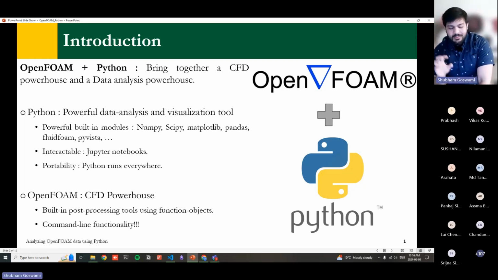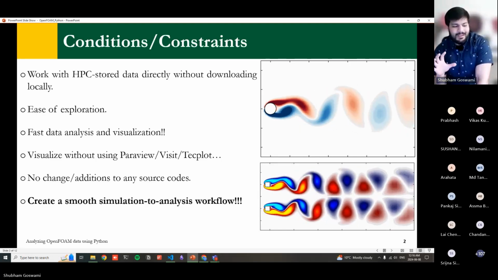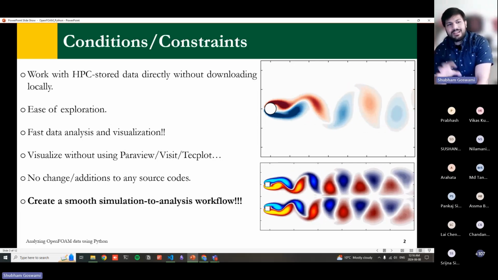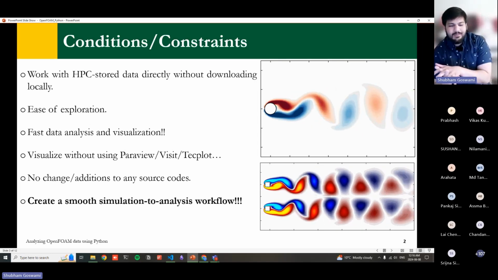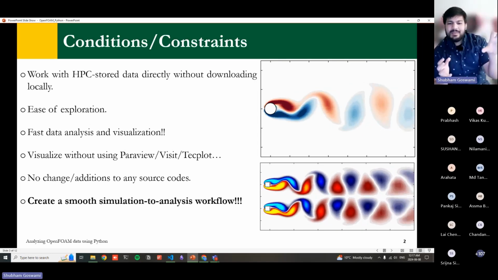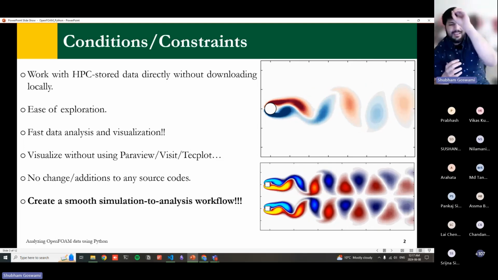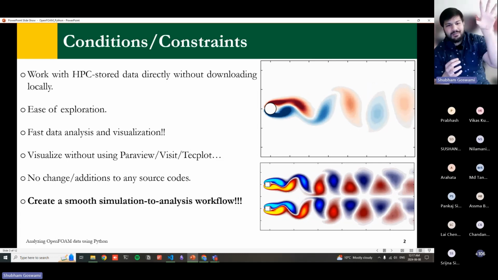This workflow comes from certain constraints that I set for myself when I started my research. First and foremost, I wanted to work on data that was stored on high performance computing clusters. The idea there was that I set up my case locally, upload it to an HPC cluster, do all my pre-processing steps till decomposition, and then run my case.